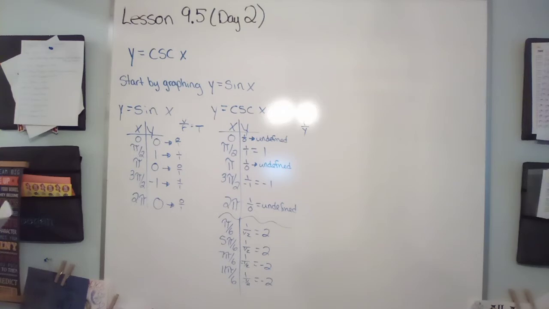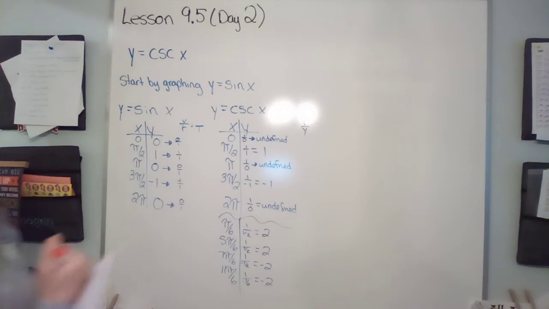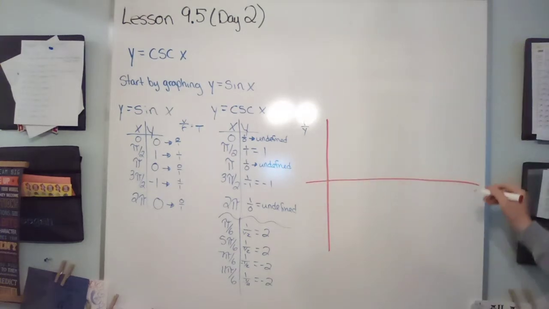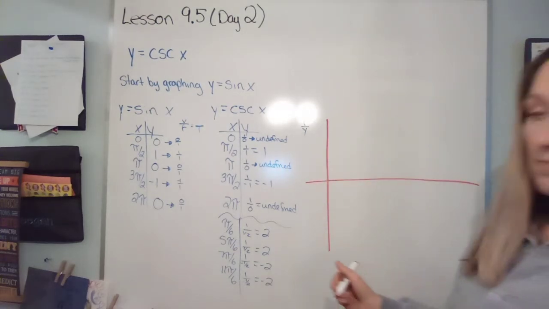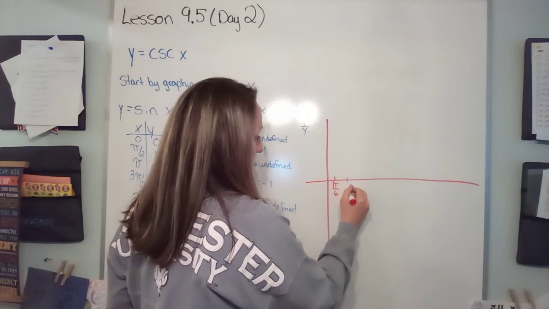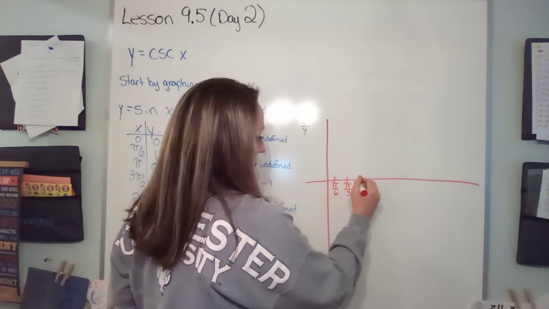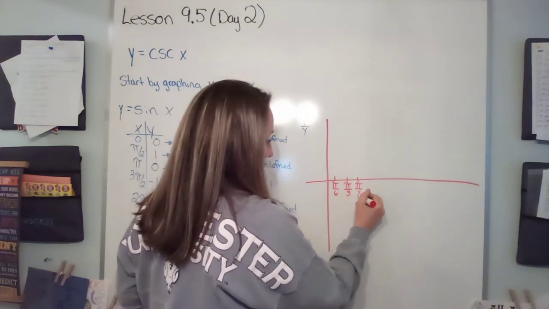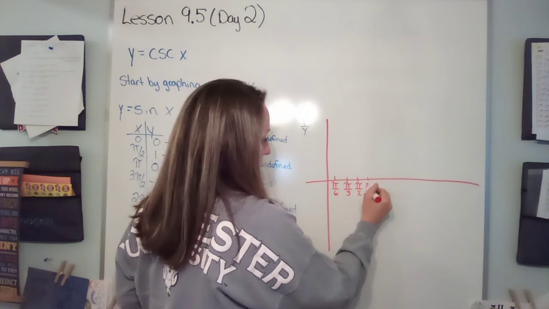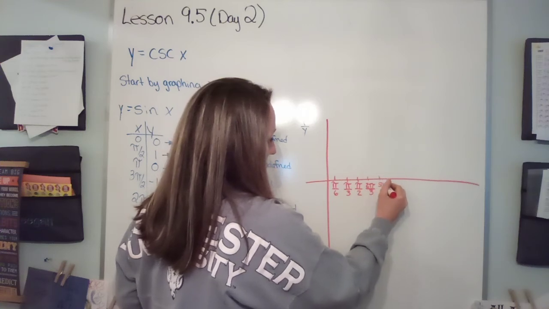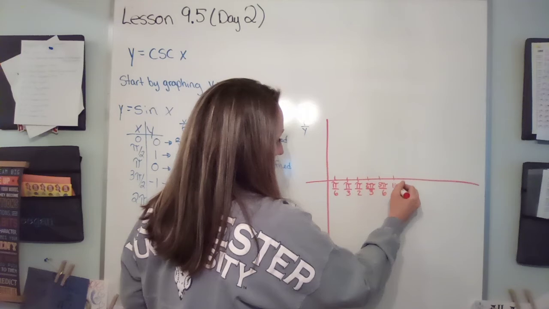Okay. And the next thing I would need to do is graph. So I'm going to graph both the sine and the cosecant function. To figure out my x-axis, I look for the smallest fraction, and it looks like pi over 6 is the smallest. So I'm going to count by 1/6. So I have pi over 6, 2 pi over 6, which is pi over 3. Then 3 pi over 6, which is pi over 2. That would be 4 pi over 6, which is 2 pi over 3. Then 5 pi over 6, 6 pi over 6, which is pi.